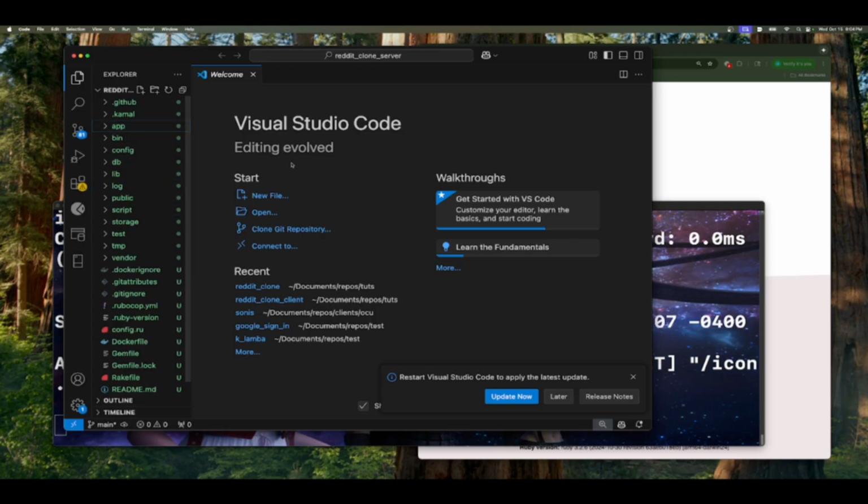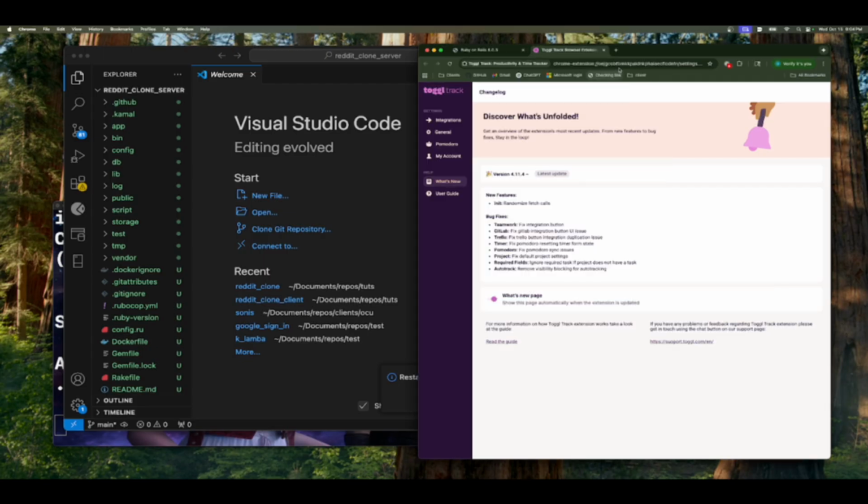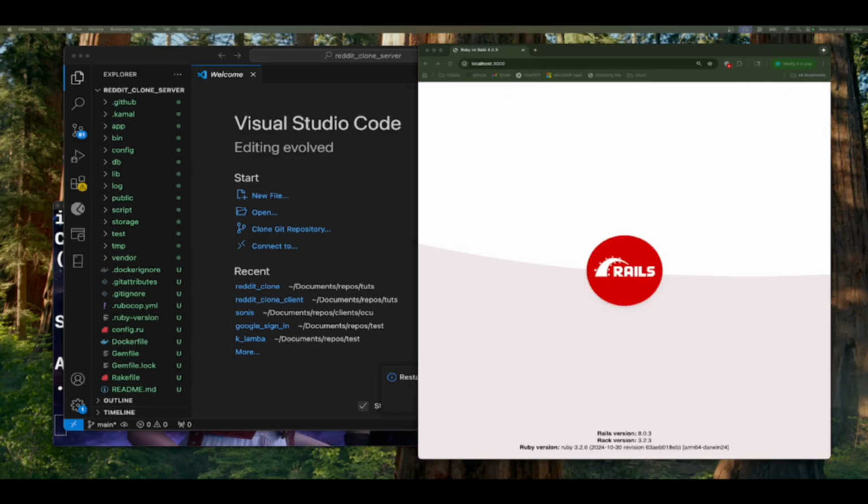We got this set up. Now the first thing we're going to do is create some models in our database. In our database, we're going to have a user and a post to start with. So let's get started with those.